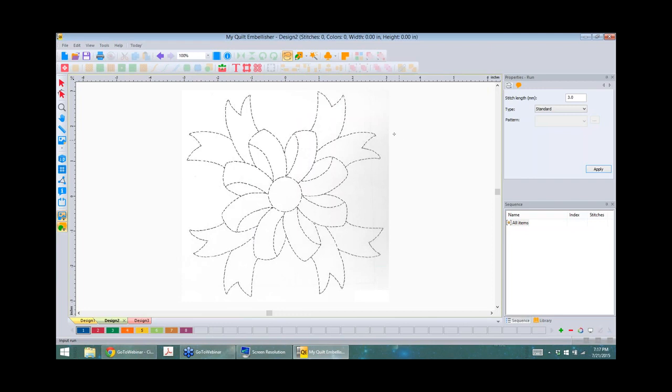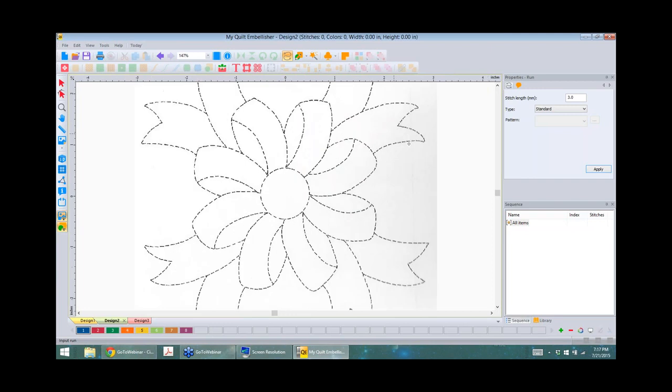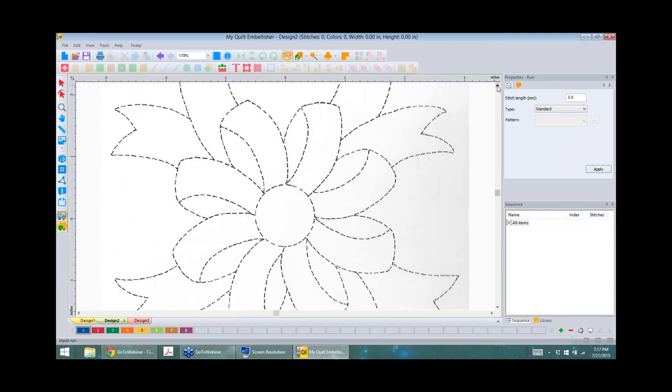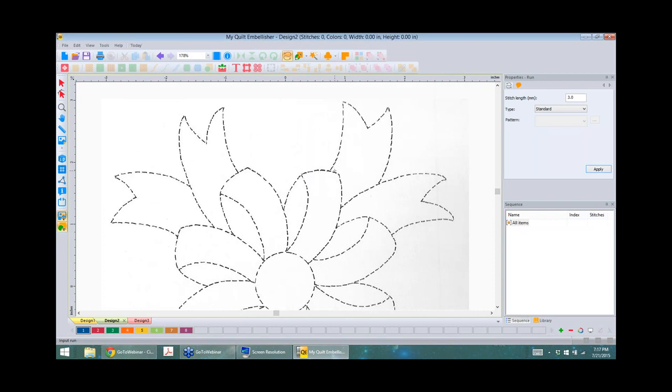Now with Simple Draw, I want to zoom in a little bit on the section I'm going to trace. And it's going to be this part right here. And I'll use a combination. I'll start with a click, and I can do small clicks, but if I hold my control key down, I'm going to get a gentle curve going around here. And when I get to the end, I take it off because I want that to be a point.